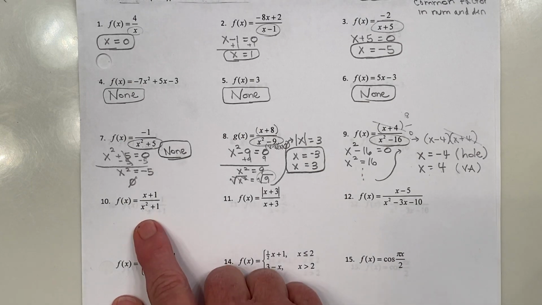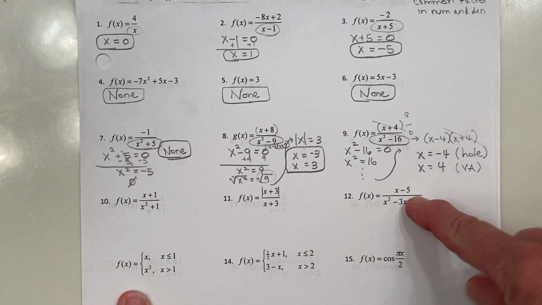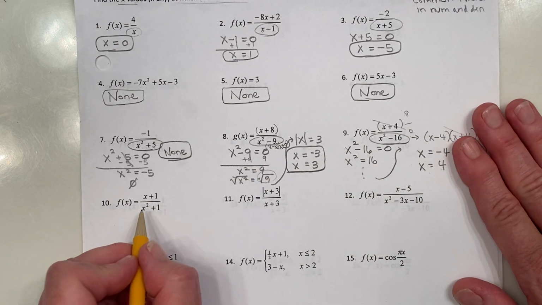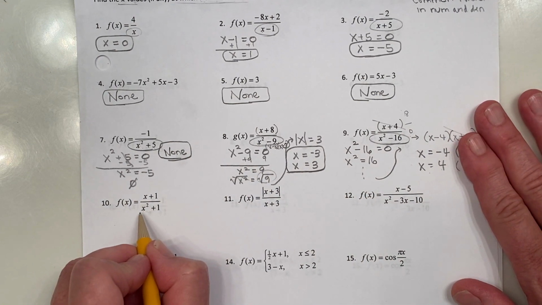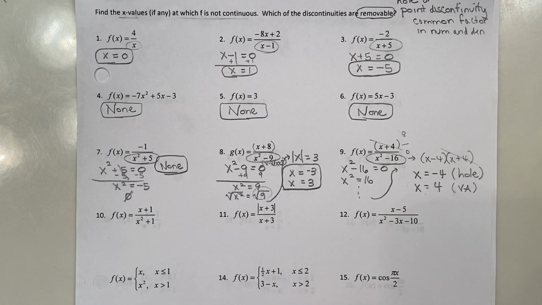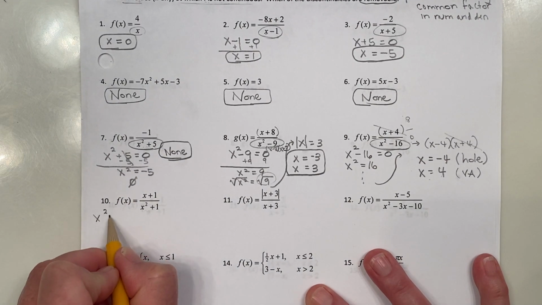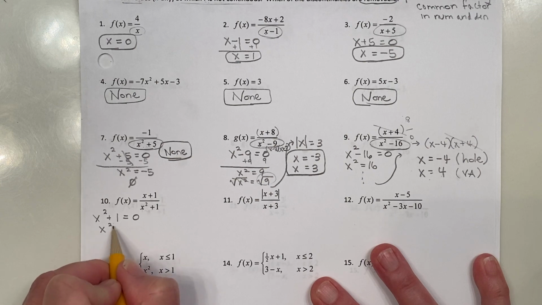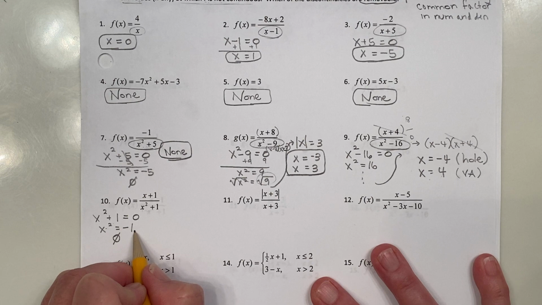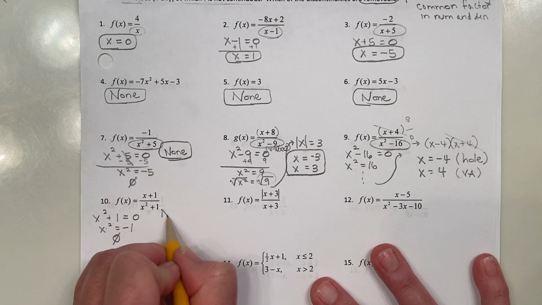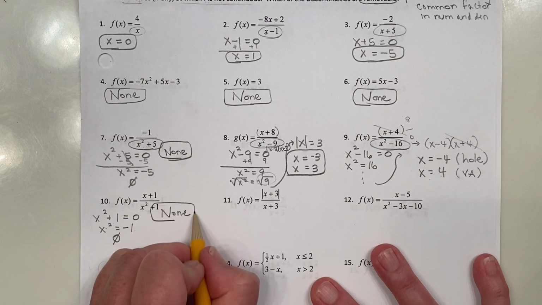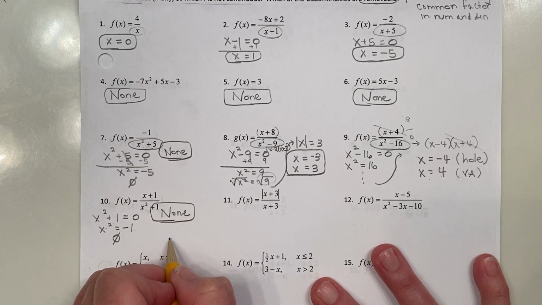All right, let's look at 10. It's a rational function, as is 12. So let's tackle these rational functions, okay? All right, let's find the x values at which the graph is not continuous by setting the denominator equal to 0. Subtract 1. Again, we get x squared is -1. So there's no real solutions, just imaginary. So that means that this graph is continuous across its whole domain. No x values where the graph is discontinuous.